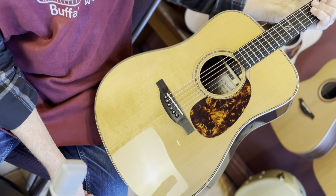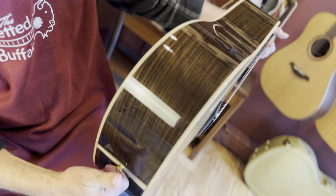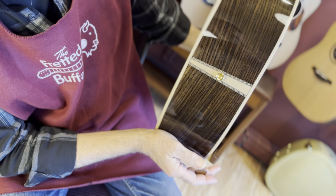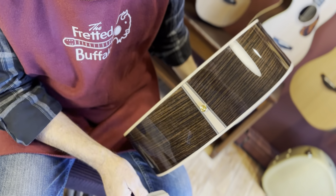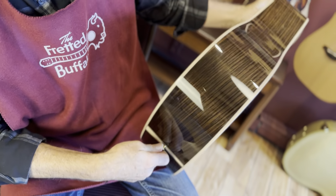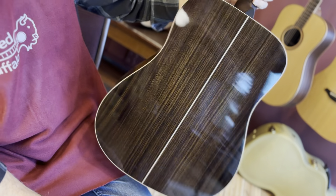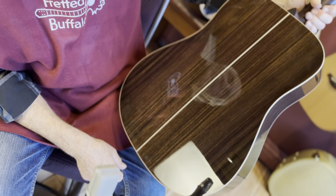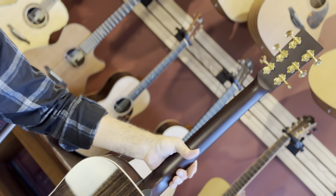BG-52G. Gorgeous. The 52 means that it is Indian rosewood — East Indian rosewood — and a dread. Look at that, the butt wedge. This is a maple binding. Maple binding, maple butt wedge with two stripes of herringbone. Very cool. This is some primo rosewood, too. Maple up the top. Gold open-back Gotoh tuners — part of the gold package.